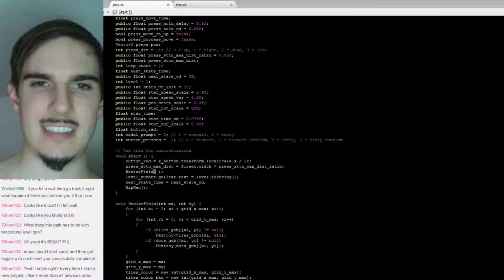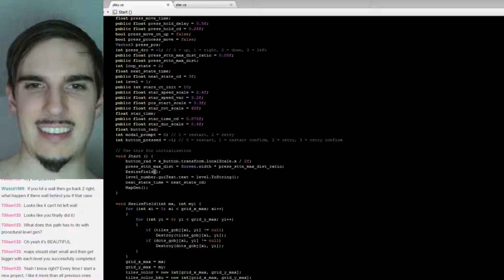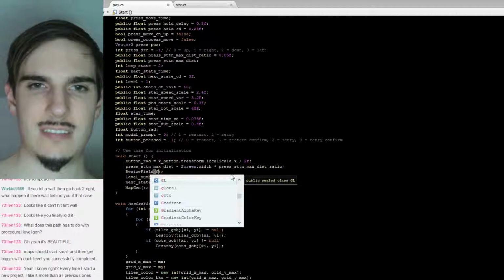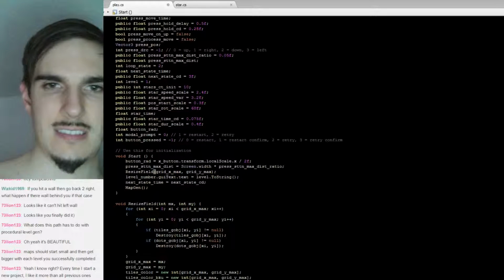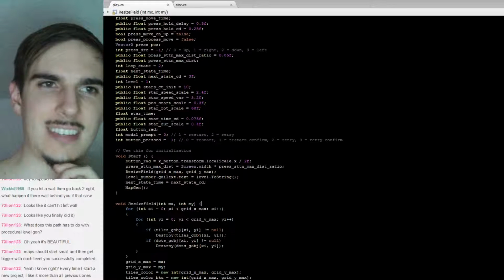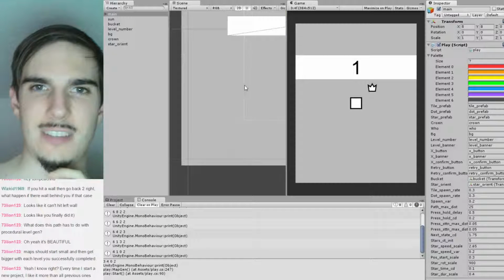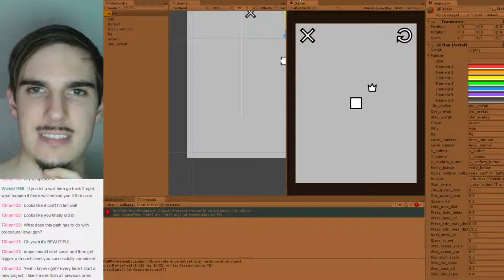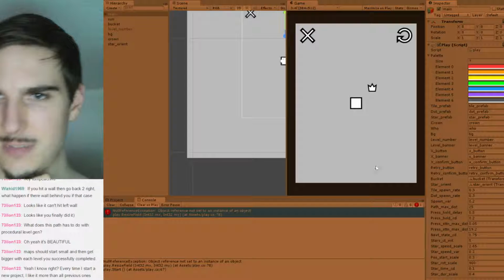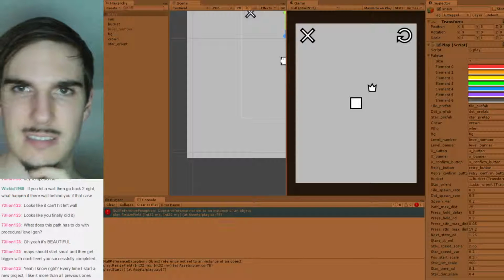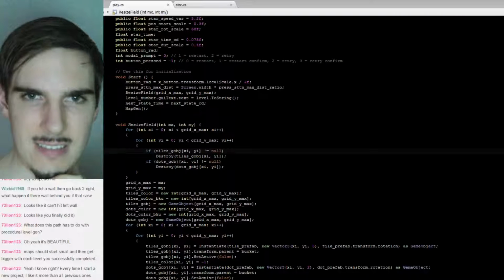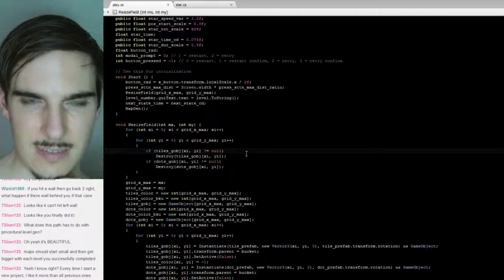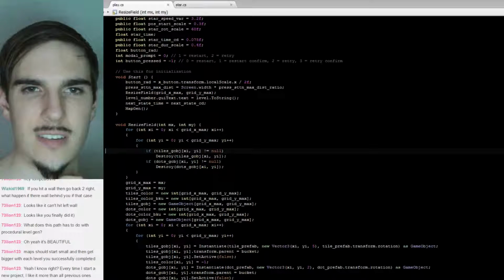I mean, you don't actually have to resize it, but whatever. Grid x max, grid y max. Alright, let's make sure I didn't break everything. Make sure I only broke a limited number of things. Oh, like this, for example. Oh, did I change the name of something? No. What is this? What is this? What? Oh.